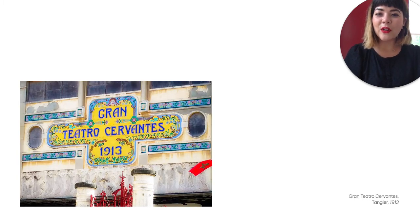So here we are in front of Gran Teatro Cervantes that was built in 1913 by Esperanza Orellana, Manuel Peña, and Antonio Gallego. And I really love these blue characters and multicolored ornaments. It's actually pretty amazing that it is almost still intact. The letter forms are noticeably following the aesthetic of the arts and craft movement. This movement advocated, as you know, for a keen attention to detail and really refined hand craftsmanship in opposition to what was believed to be a dehumanizing industrialization. And I think that Cervantes' sign is a beautiful reflection of these values, which makes it pretty iconic.